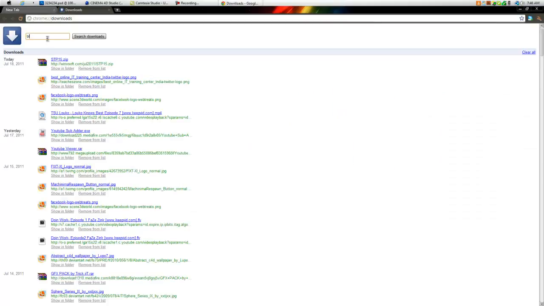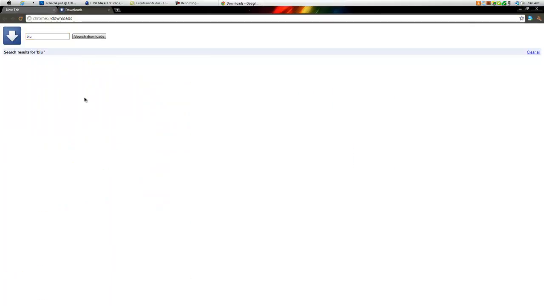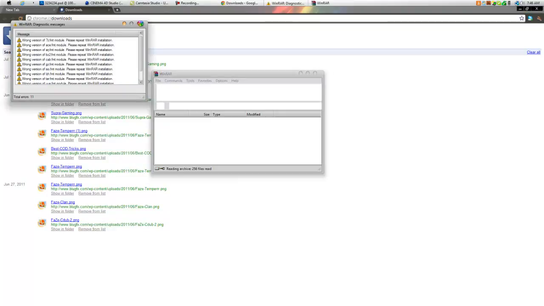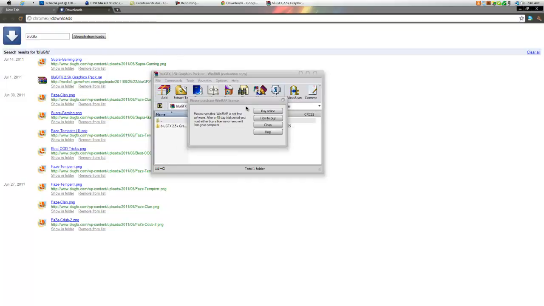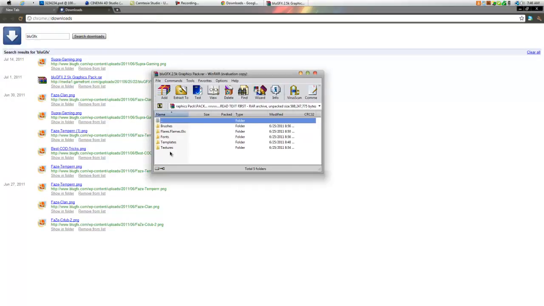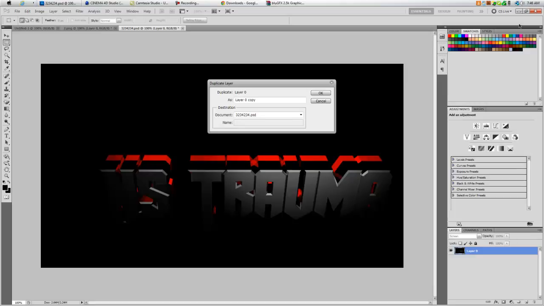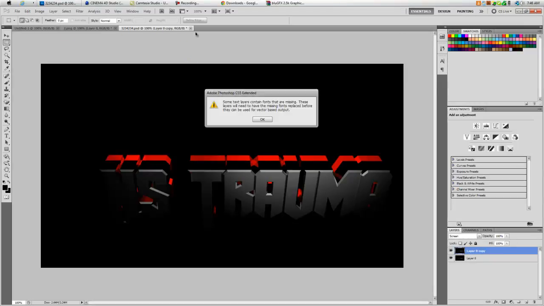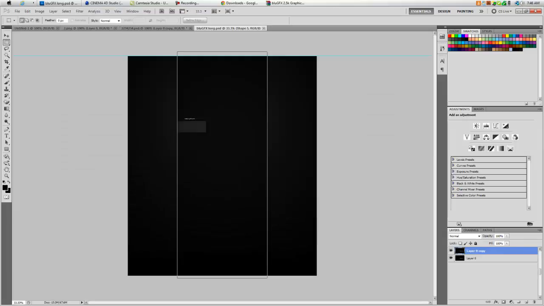So, yeah, I'm just going to use Blue GFX as a template for now. Okay, Blue GFX. Alright, there it is right there. You're going to double click on there. After this loads, you're going to click exit off of that, bring it up here, and open up the pack template, long, BG long. It's going to ask you to click OK, but whatever. So after that loads, you're going to click OK.